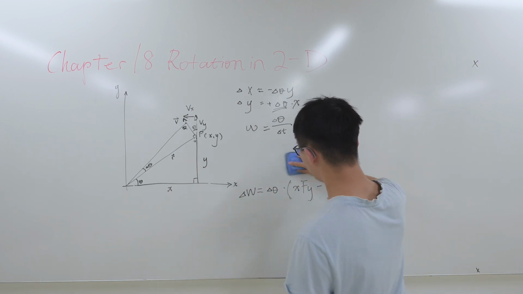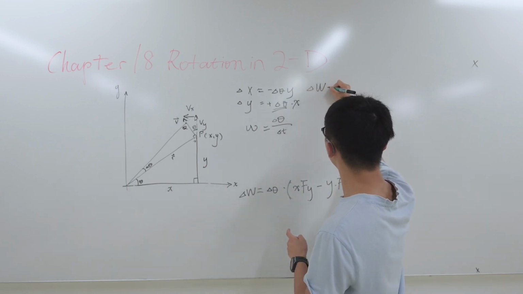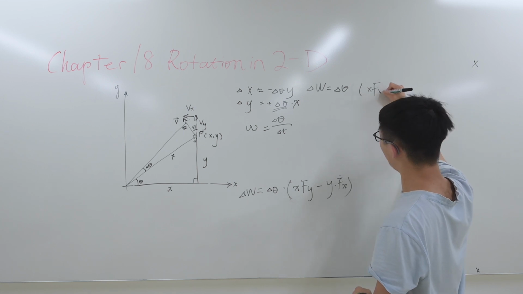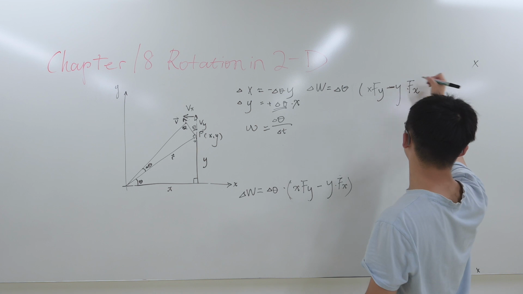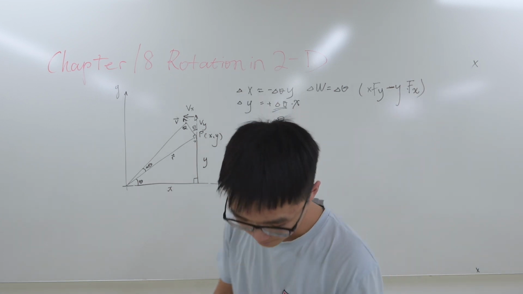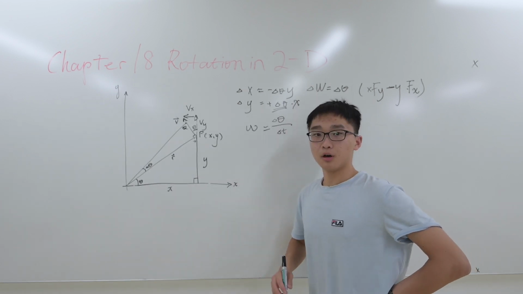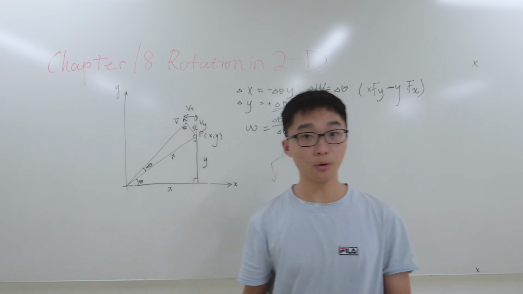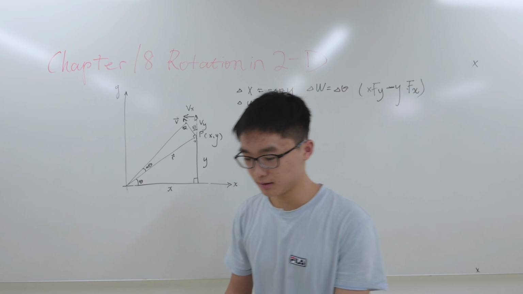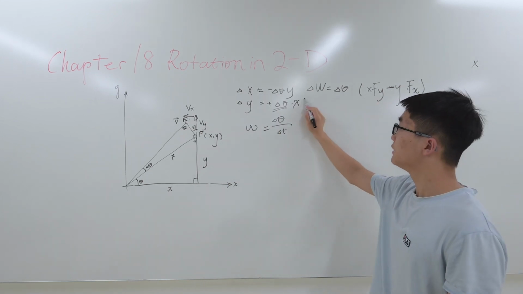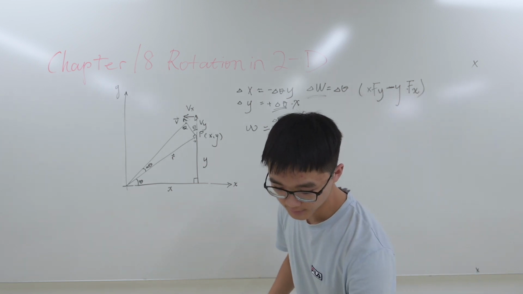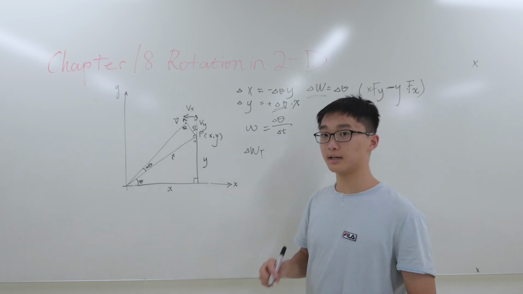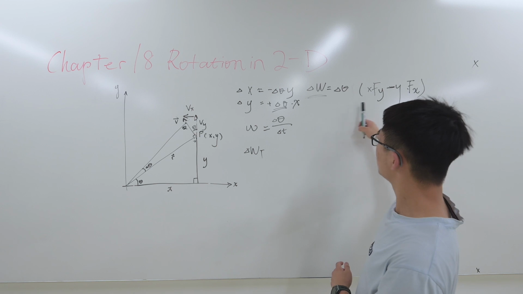So now I will erase this and put the important things on top. So delta W is equal to delta theta times (x Fy minus y Fx). And I will erase this. Now we will consider a particle that has different forces acting on it and is still rotating. So how will the torque be? Because we are going to derive the torque from the change in work, the total delta W, which I will denote as delta W_T, will be the sum of all the terms of this thing times delta theta.